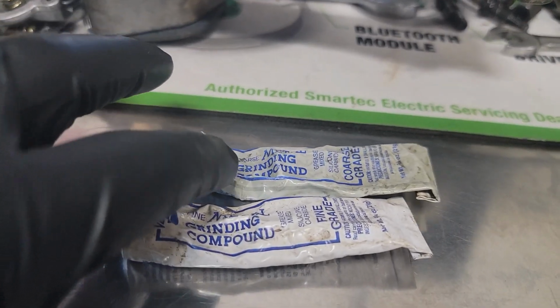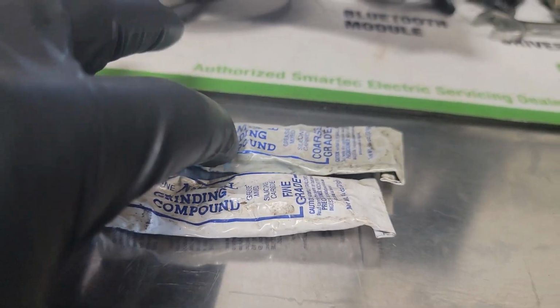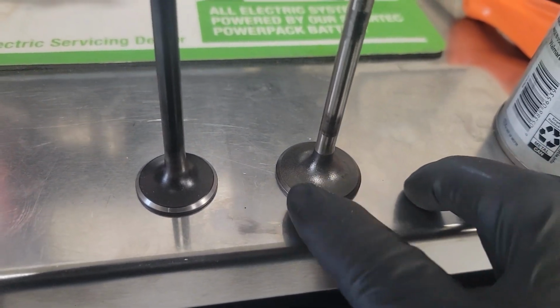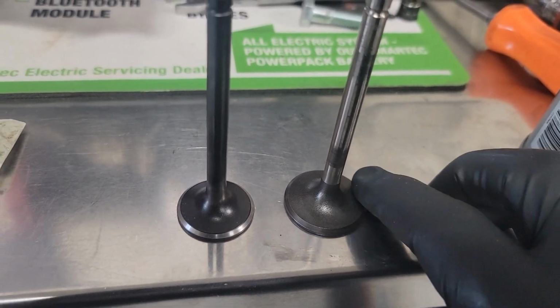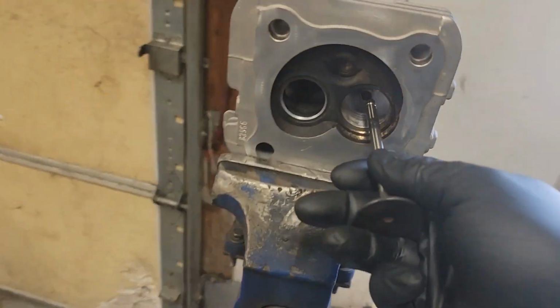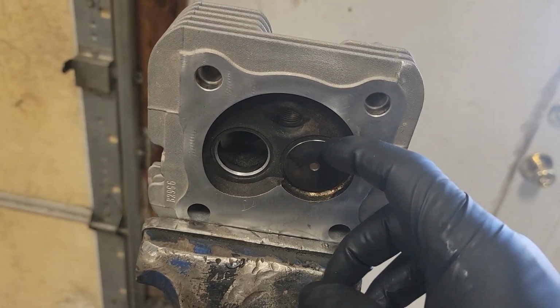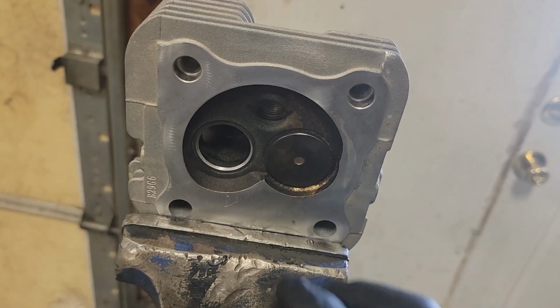And the way you do this is you use valve grinding compound. You've got coarse and fine. Start with your coarse, and you'll put a little dab of grinding compound all the way around on the valve face. And then you just take your valve, you stick it in the head, and now the greasy sand is in between these two surfaces.